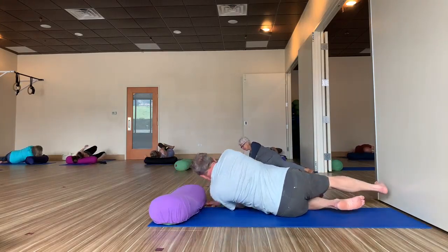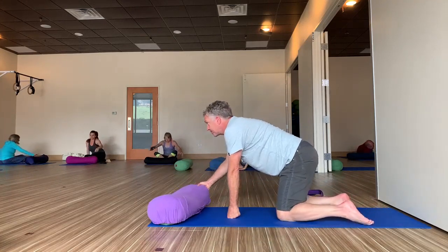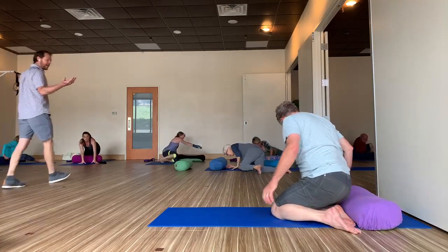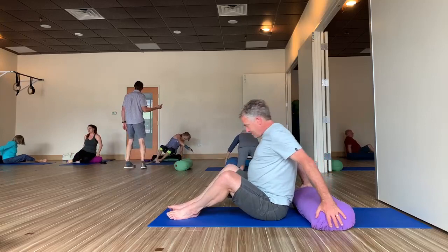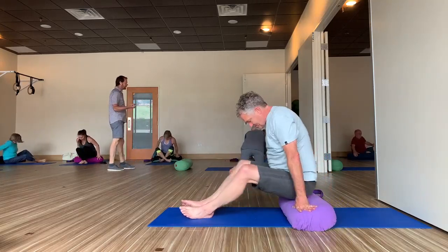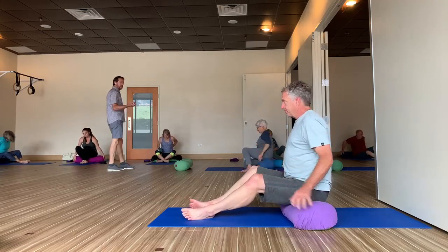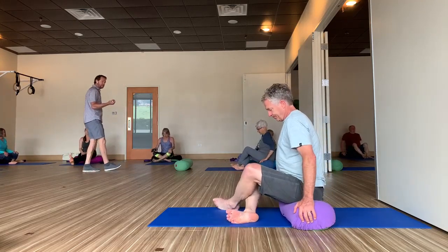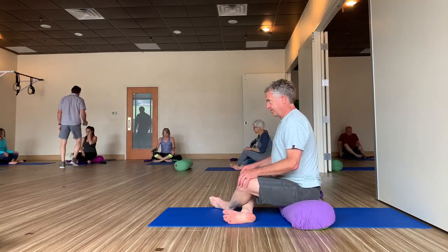have a seat on your bolster. Just make sure your bolster is not too close to the wall. You'll face the middle of the room. Bring it out a little bit, Mercury. More toward the middle of your mat. Left leg in front of the right. Yep. And the heels out by the knees.